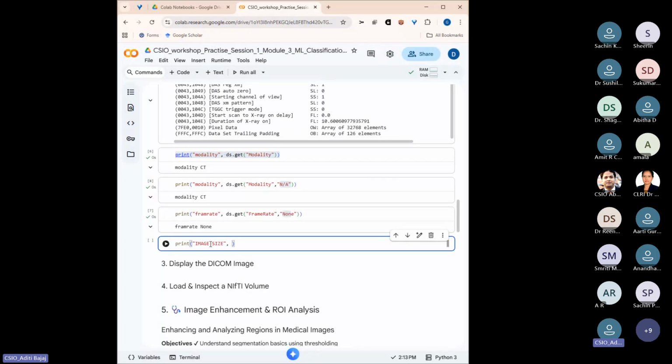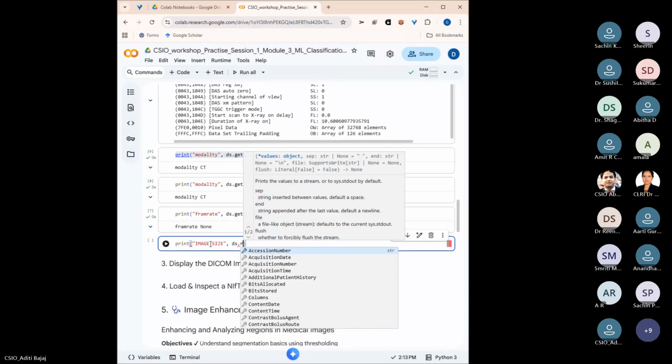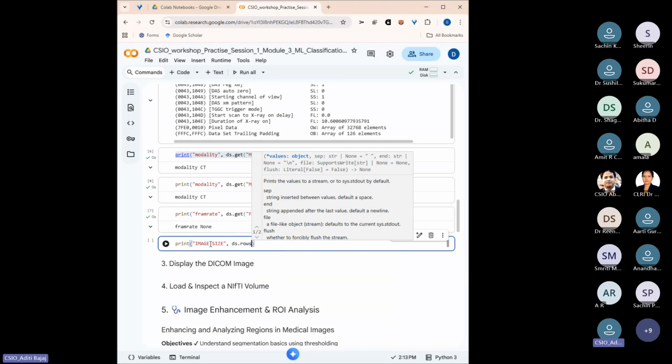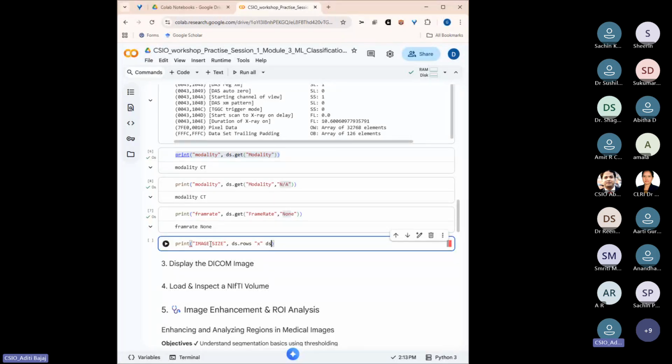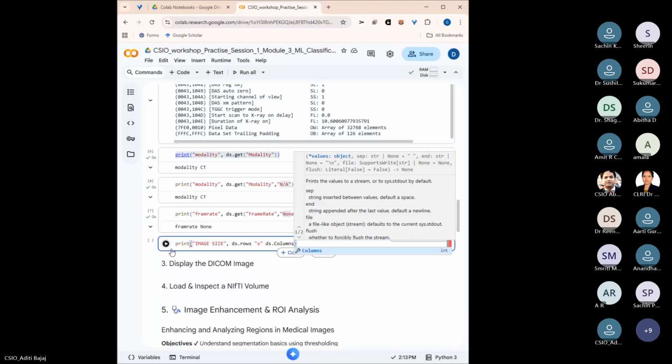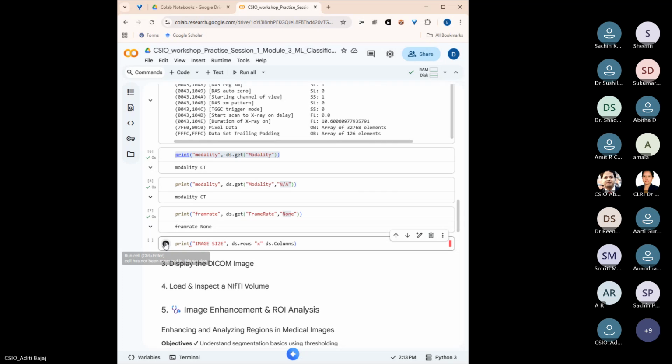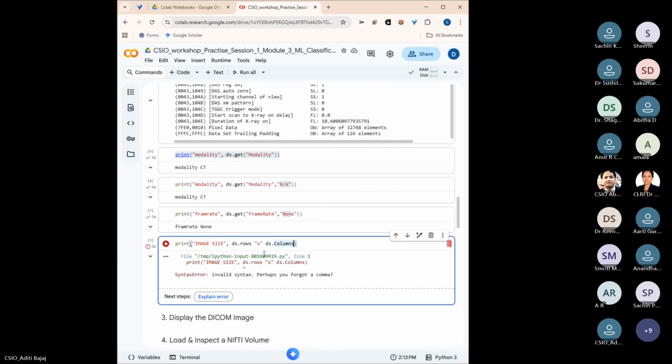And for that again, comma, ds dot rows will give one dimension, and then we can perform this like this, ds dot columns.